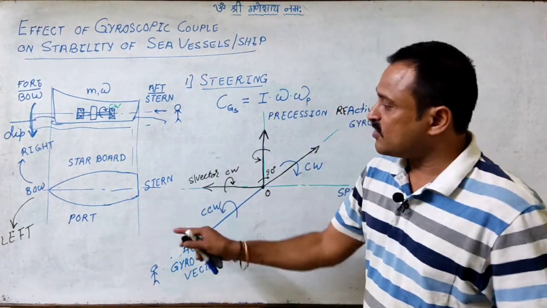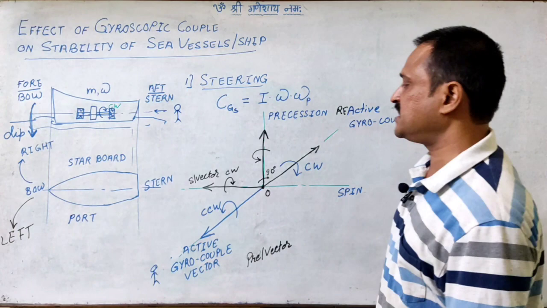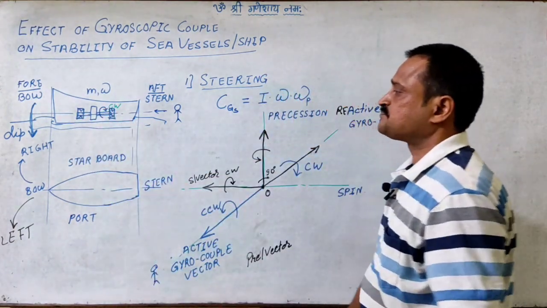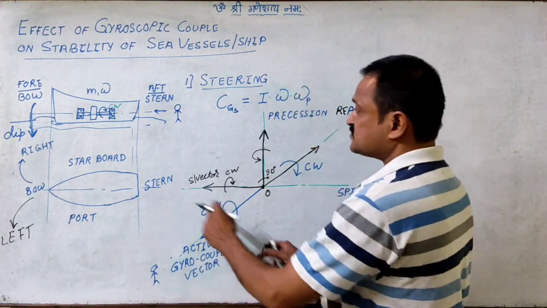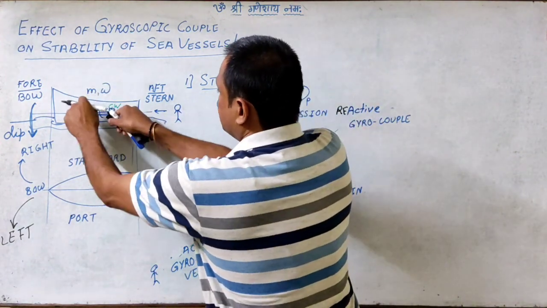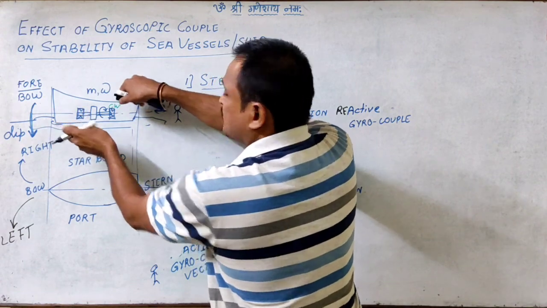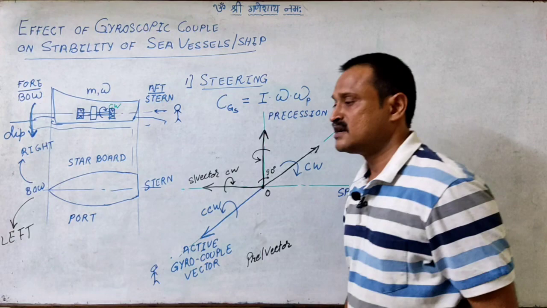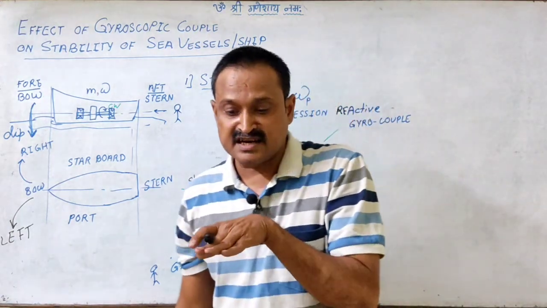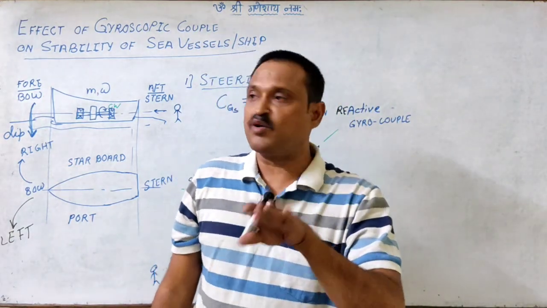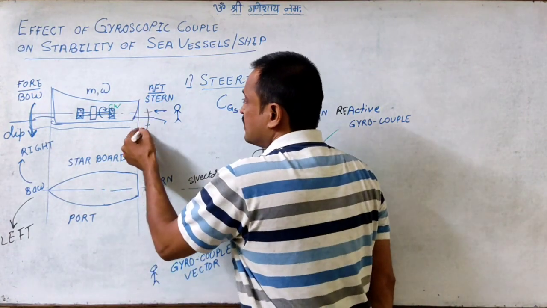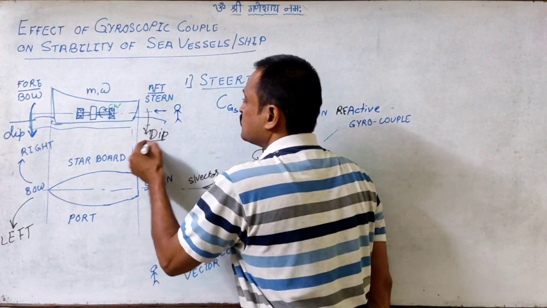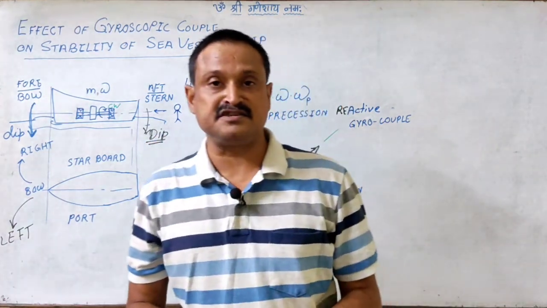So that means during the left turn, what is happening is the shaft of the spinning mass is trying to turn counterclockwise. So the bearings or the frame or the ship is reacting in the clockwise sense. So when it is taking a left turn, it is seen that the bow is raised and the stern or the aft is dipped. So we experience this situation.